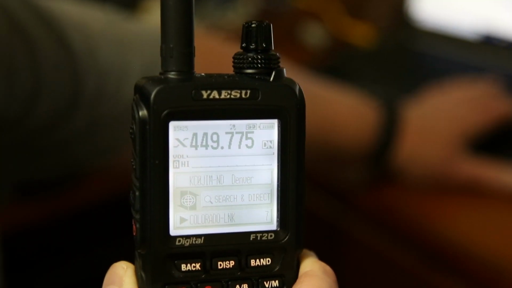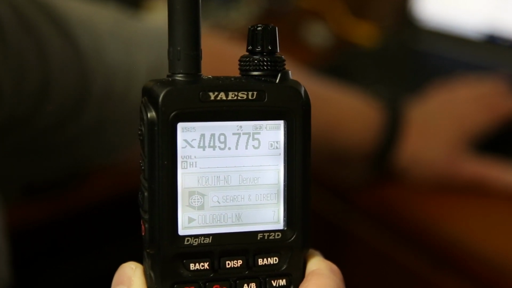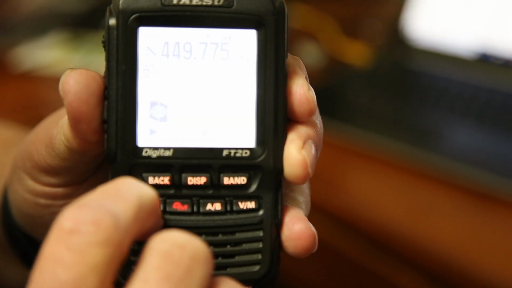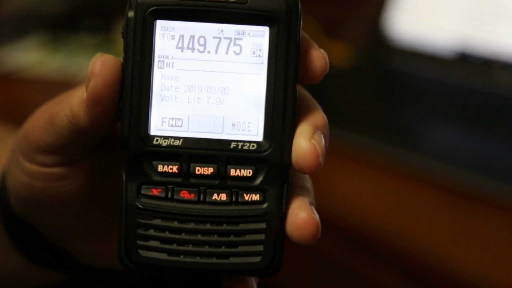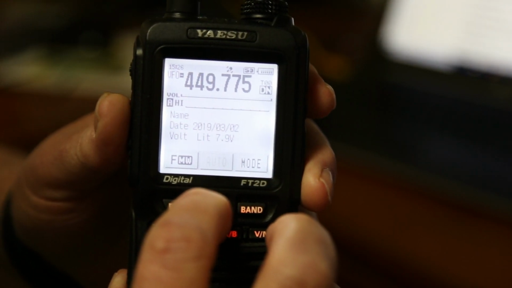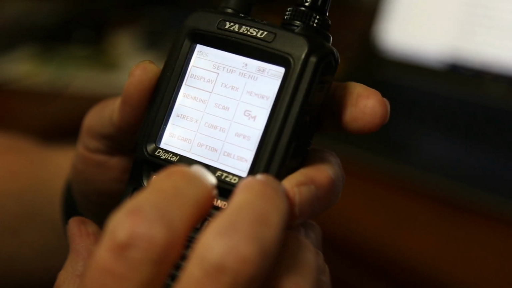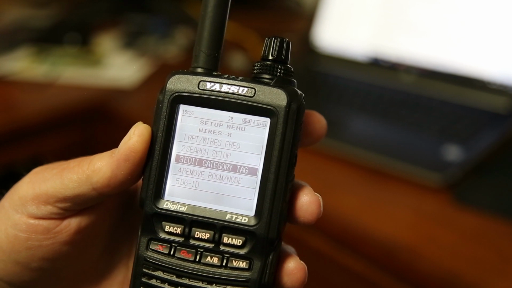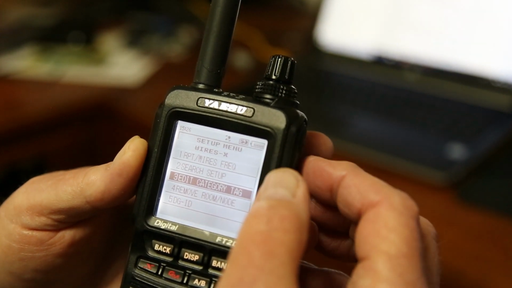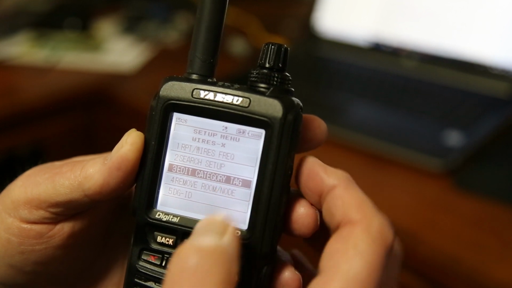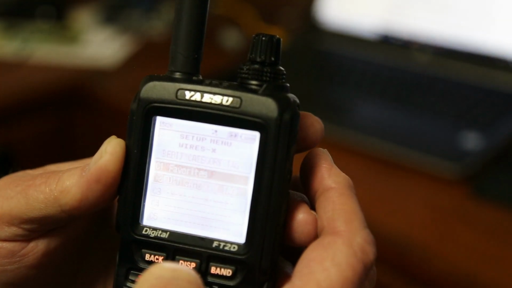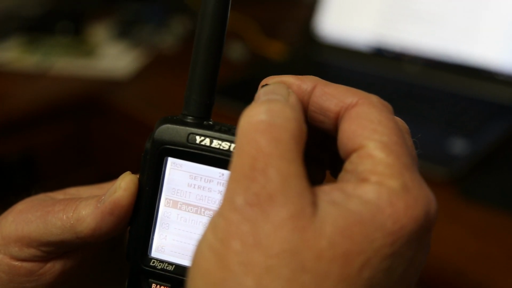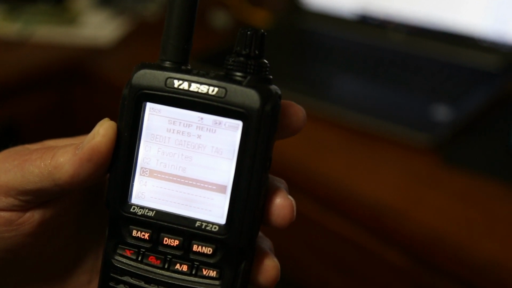So to create a category, you've got to go through a couple of steps here. What we're going to do is, I'm going to disconnect right now from this node. So I've now disconnected from it, and I'm going to press the display button here, and I come up with this particular screen, and I'm going to go down here and press WIRES X. And you can see once I get in there I have all of these options here, and what I want to do is edit a category tag. So I'm going to press display, and you can see I've already got favorites in there and I have training in there. I'm going to rotate my dial down to number 3, and I'm going to create a new category.